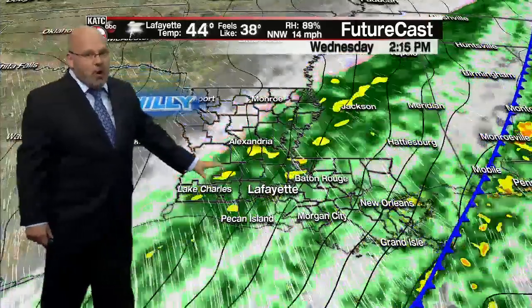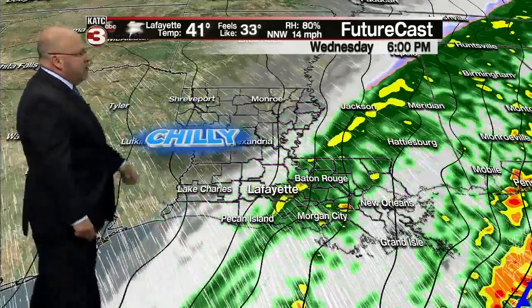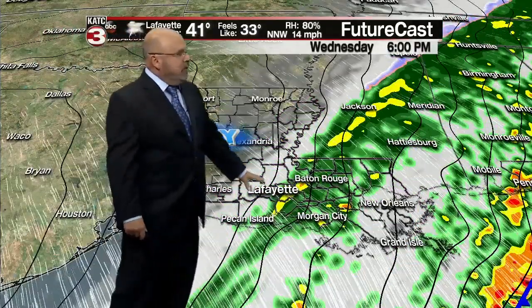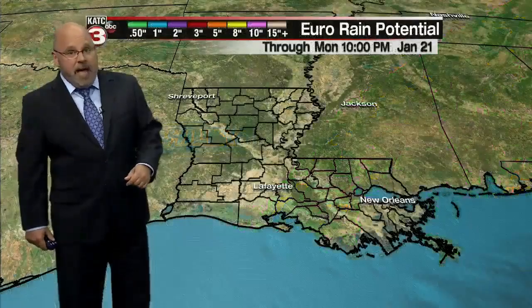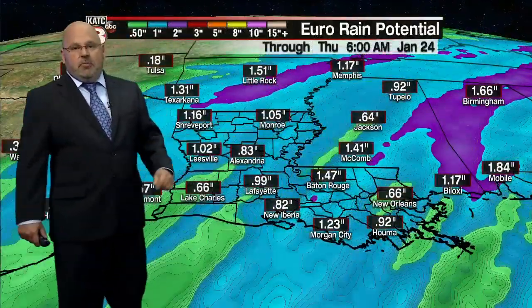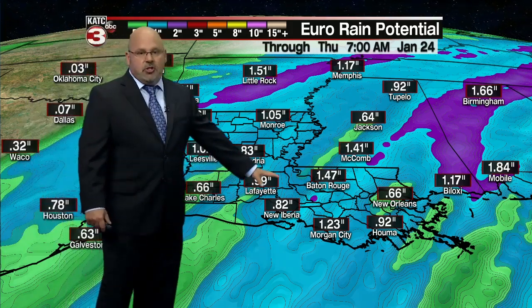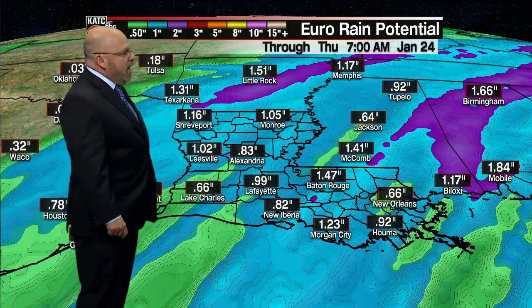But it'll be all rain here most of the day, on and off rains through Wednesday afternoon, and then the rain's ending, it looks like, right as we head into Wednesday evening. That cold air moving back in. As for rainfall, not concerned with totals of maybe 1/10 of an inch tomorrow, another 3/4 of an inch to an inch of rainfall as we go into Wednesday. So just another rainy day.